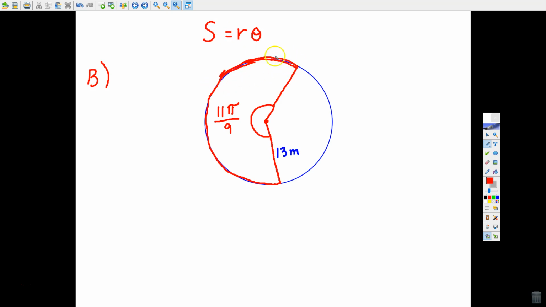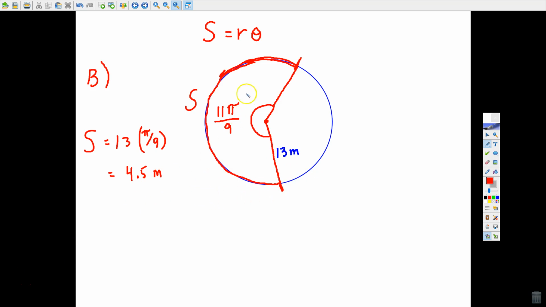Same formula. If you want to know the arc length, and the formula uses S to denote the length of this arc, how long is it in terms of meters in this case, from here to here. So we take R, which is the radius, that's 13, times the angle measurement, that's given here as 11 pi over 9. And so you can basically use your calculator and multiply these together. So it's going to be 13 times pi, 13 pi, and then divided by 9. 13 pi divided by 9. And hopefully you got 4.5378, but we're supposed to round to the nearest tenth. So that would be 4.5 meters.